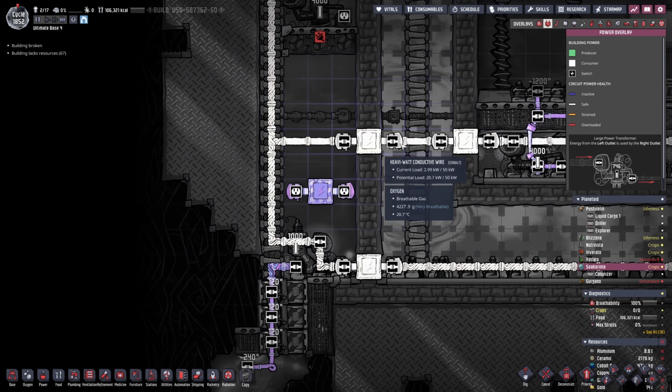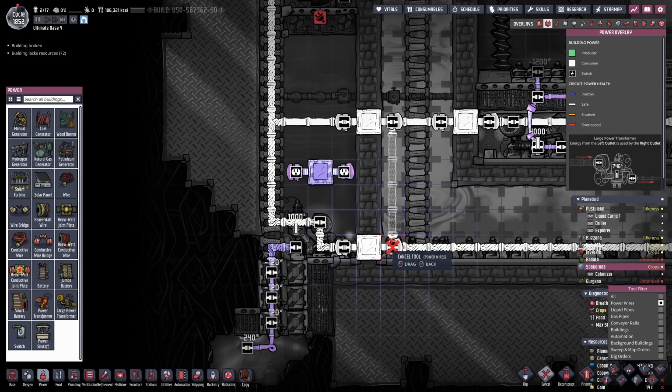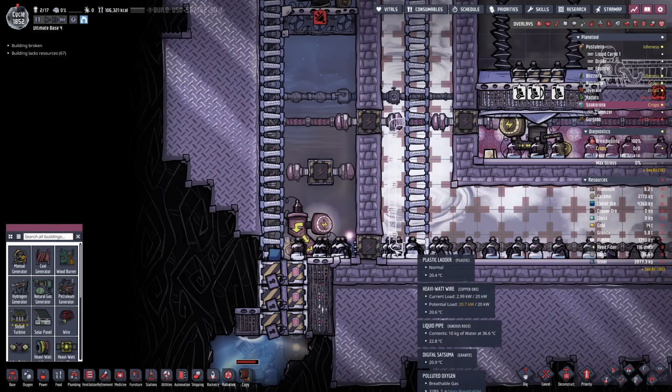I don't really need two of these guys, right? I can just go ahead, connect this. Not enough materials. Then let's build it out of something else. I think that is much more practical.